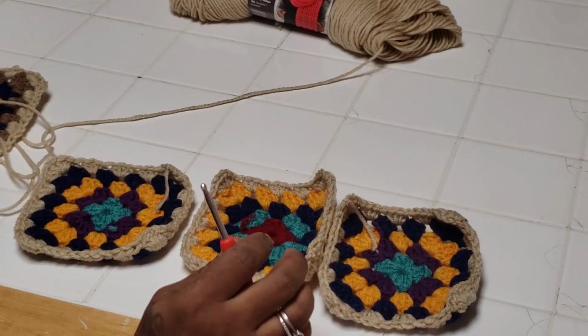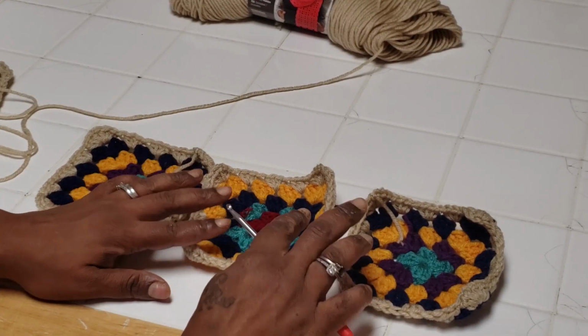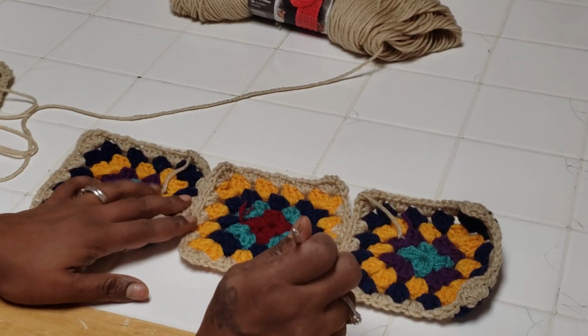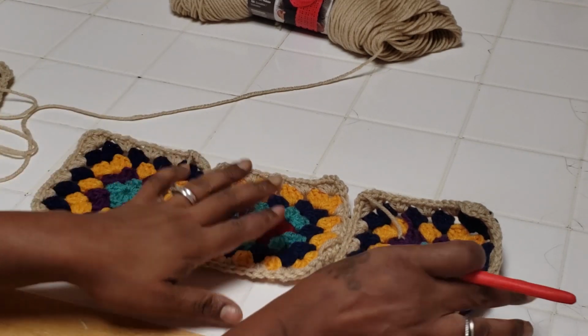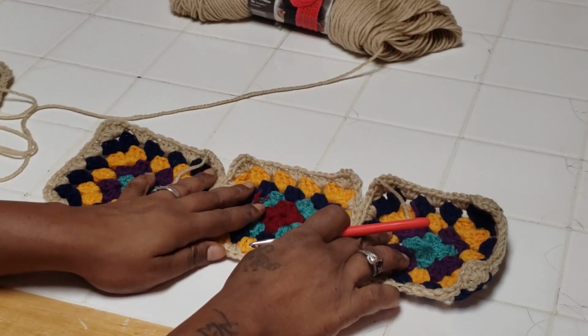Okay, now let's talk pockets. For this piece, I want to make larger pockets. And I also had extra pieces, so I'm going to use them.